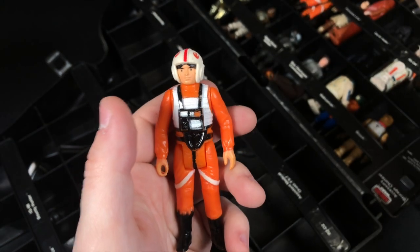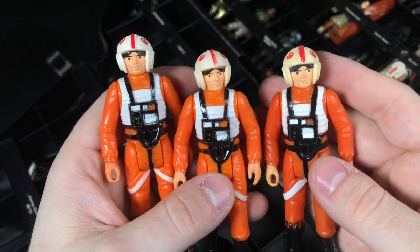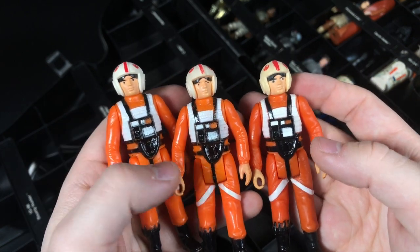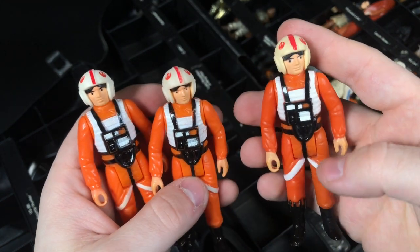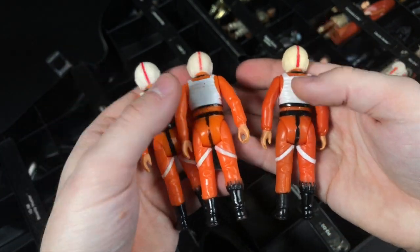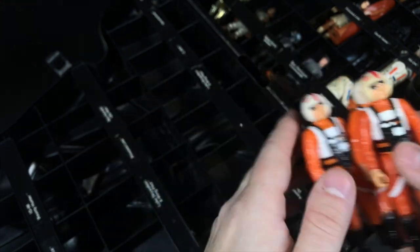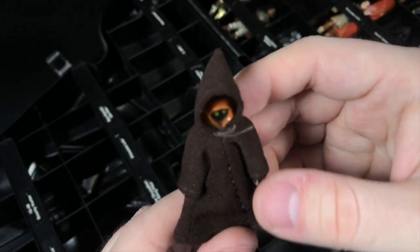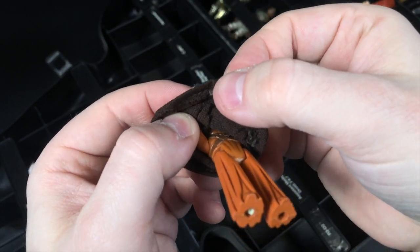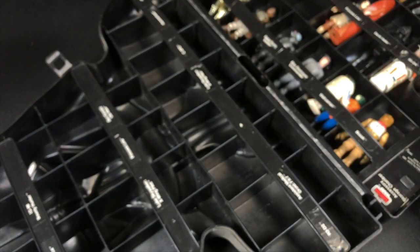We've got several Pilot Luke Skywalkers. If you're not familiar with the Kenner line, it's kind of interesting because in my opinion this doesn't really look like Luke — it looks like he has long black hair with bangs, but maybe they're supposed to be his goggles or something. They're all in kind of different condition: this one has a beautiful helmet but he's scuffed up, and this one's torso is really nice but he's got a discolored helmet. It's cool to get three of these because if you had multiple X-Wings or Snowspeeders, you could put these guys in there since they look a little generic — pilots for all your different Rebel ships. Here we've got a little Jawa — really cool. Some of these had the cloth, so if we lift up the Jawa, he's got great printing underneath. He looks like he's got something broken inside his leg, but really a nice Jawa — always good to add to the collection.